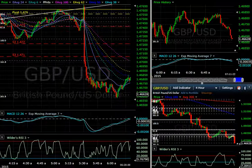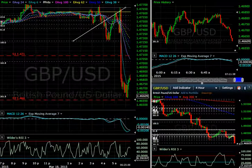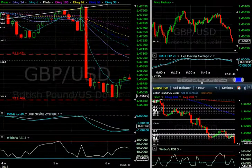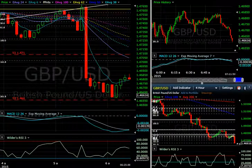Then I was looking for, on the 5-minute chart, once you get this turning of the MACD, it's highly likely that it's going to turn positive. But the best way to deal with that is not to preempt it too much, just target a price. You can see on that candle we broke above the 6 EMA, this line. The next candle bounced off it but wasn't strong enough to break above it, and then we got a red candle.